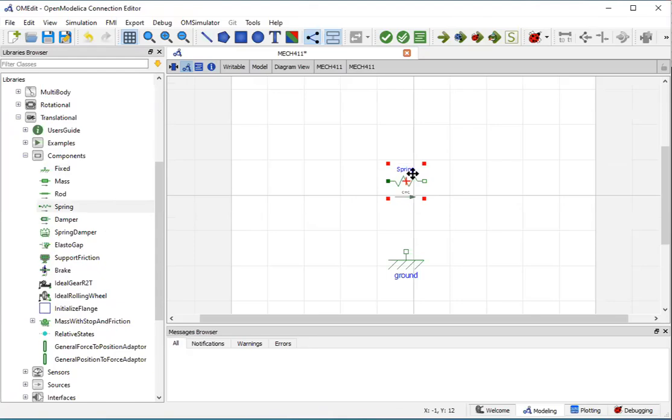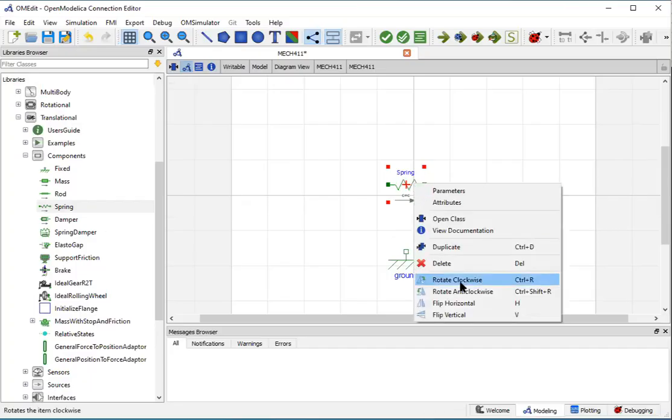Now it's towards the right. I have the intention of making this model upward, so I have to rotate this. I either have to rotate this or this one to make it a little more, I guess, aesthetically pleasing. It doesn't technically have to be done in terms of simulation. To rotate this, you can either right click and choose rotate clockwise or rotate anti-clockwise, which I think they meant counterclockwise, or flip horizontally or flip vertically.